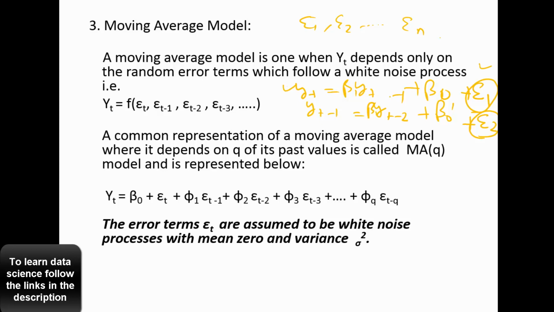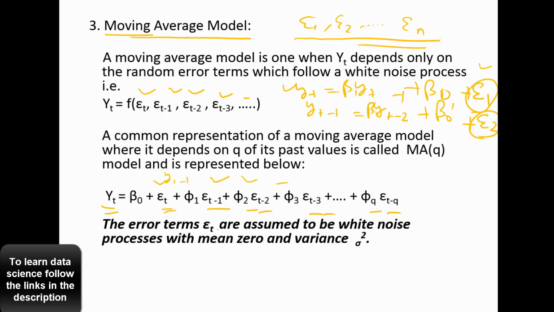Now, instead of using past values, you can actually use this error term for forecasting. This was one of the proposals, that instead of using the past values of Y like in the AR case, in the moving average case, you use only the error terms for forecasting. The representation is the same, just that we have replaced the past values of Y with the error terms. So we do not have Yt minus 1 anymore. Instead we are using epsilon t and then epsilon t minus 1 and so on.